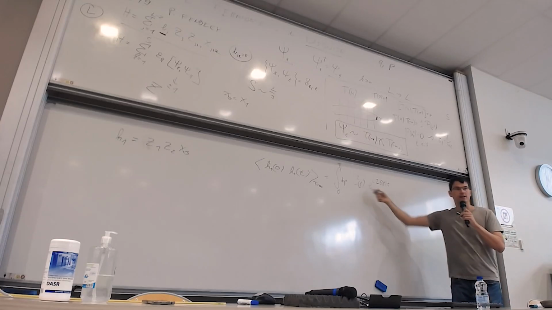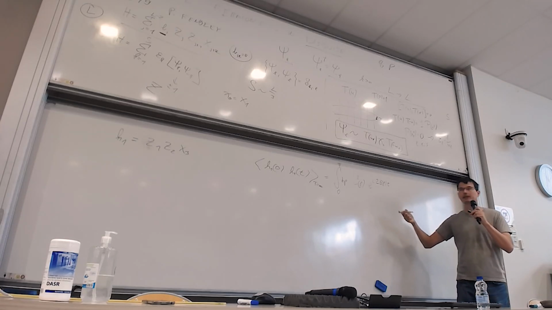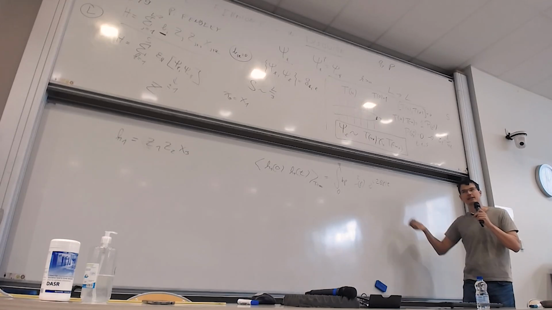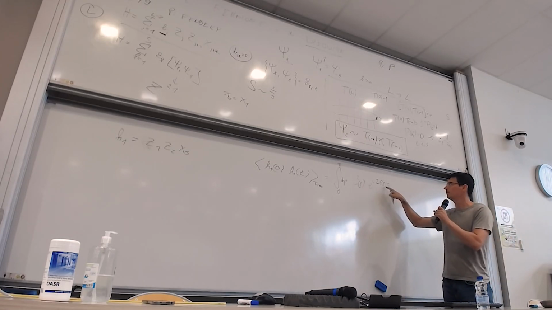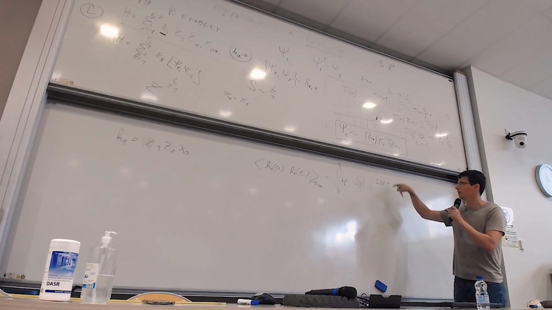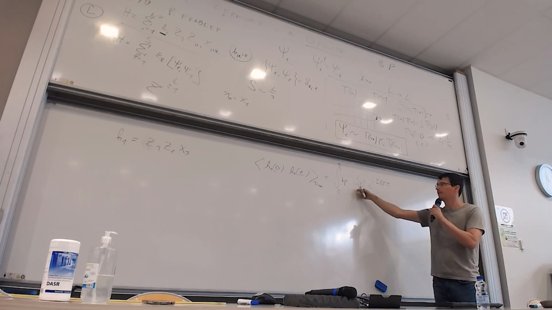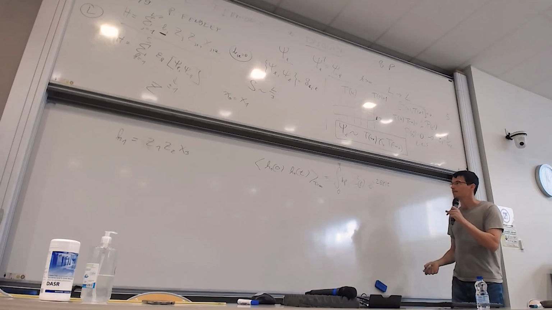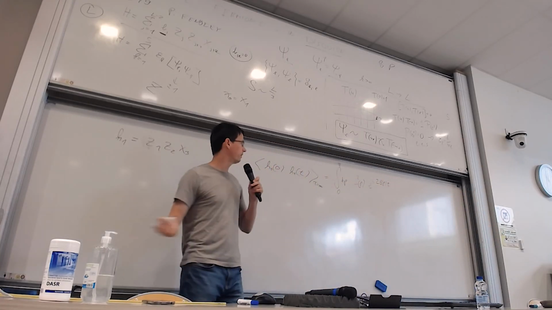So if you see a result like this, then you know that you can compute this via free fermionic computation, or it's a one-body result in some sense. Because energy enters here, p is something similar to momentum. These are some time evolution factors that you would normally get, and this is some kind of overlap function or weight function. So this looks like a pretty normal free fermionic result.